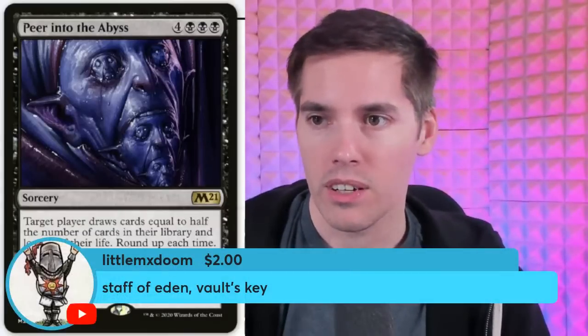7 mana sorcery. Target player draws cards equal to half the number of cards in their library and loses half their life. Round up each time. I have to say that this card is great. So see, for 7 mana, so those blue cards, 7 mana to draw 7 cards. No, that's not good. 7 mana, draw half your deck. Absolutely, that's amazing.